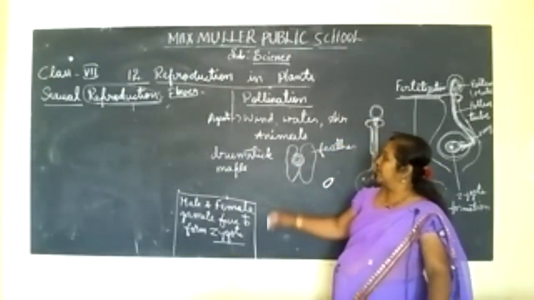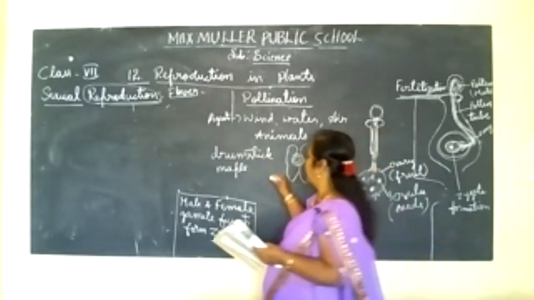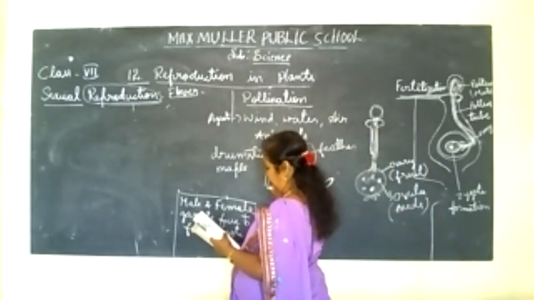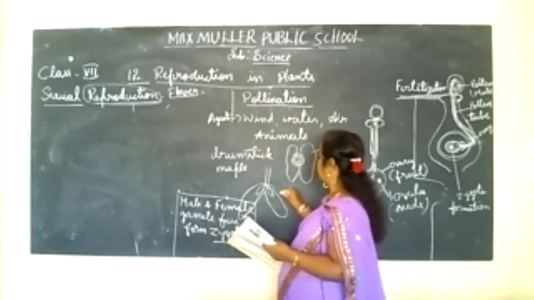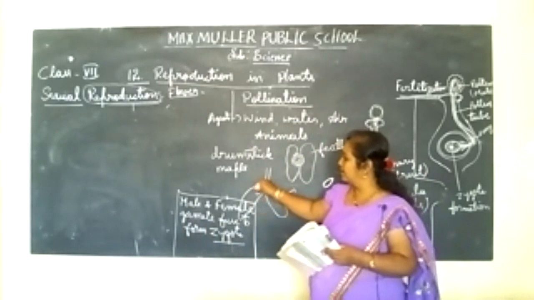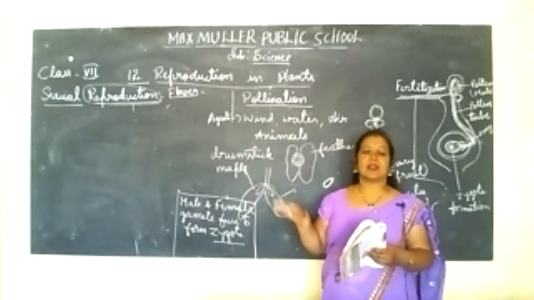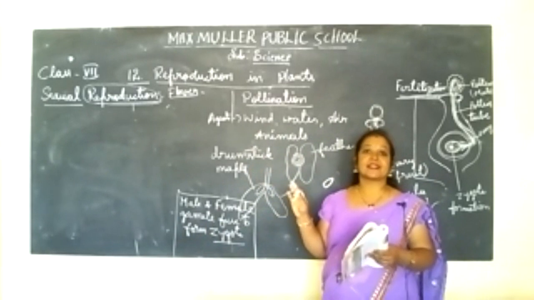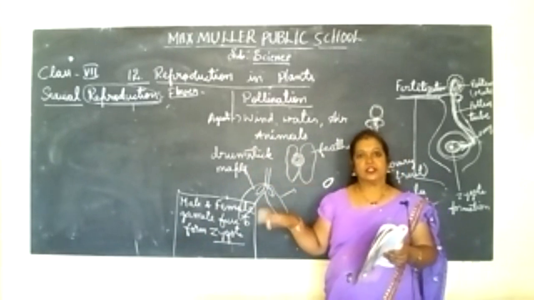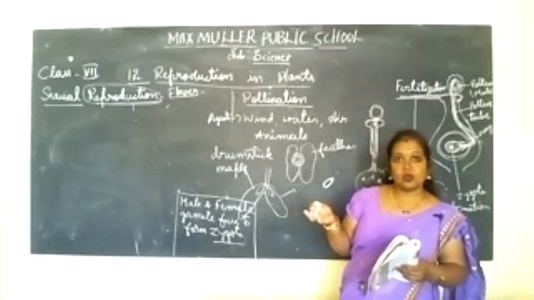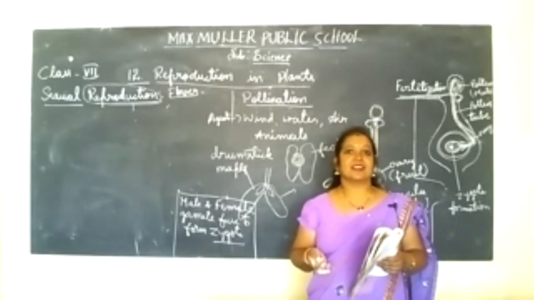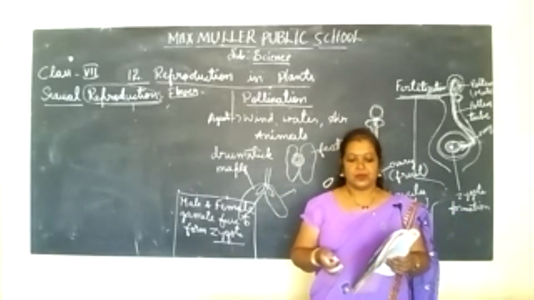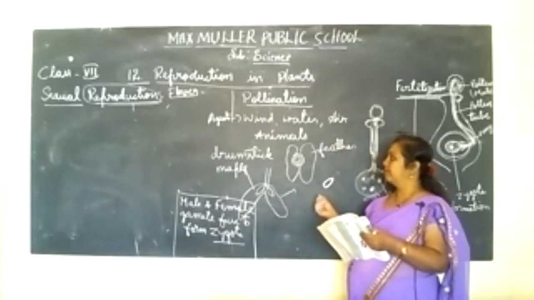Then coming to these two plants, they have seeds like this, with a wing-like structure. We call this a wing. This is the maple. By using this wing, it is able to fly in the air and is dispersed and scattered in the atmosphere. So it falls on different places and there is no scarcity of food, water and sunlight, and they can survive and grow as a new plant. Understand? So this is by air.